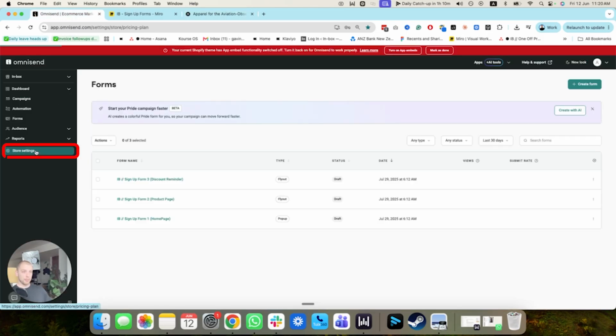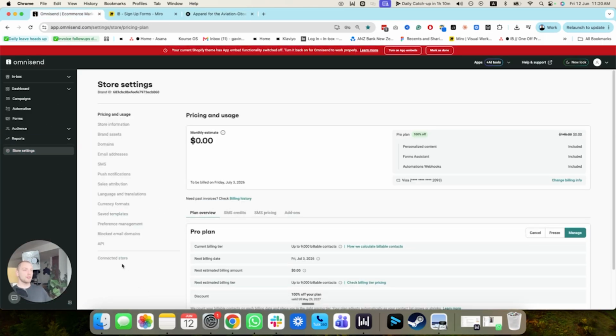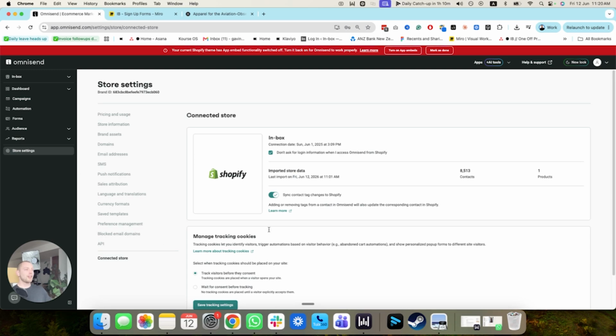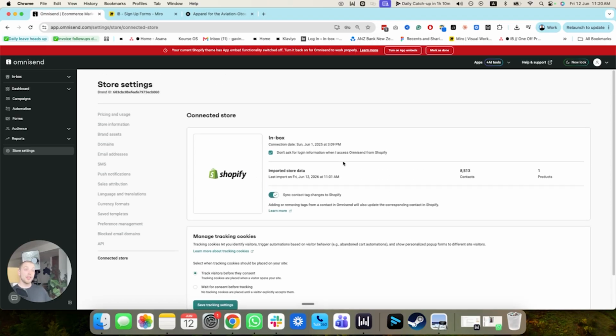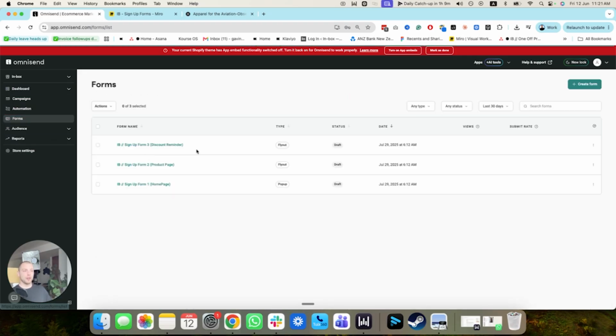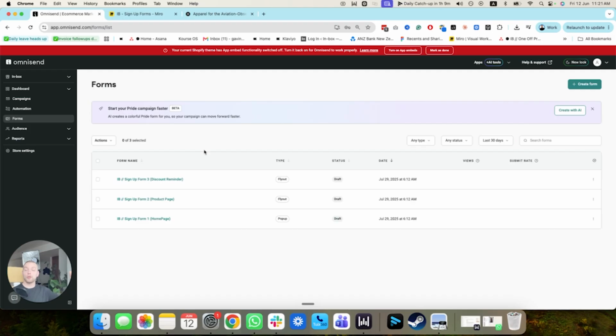To ensure that happens, you need to go into your store settings and make sure that your store is connected right here. Okay, so store settings, go down to the very bottom, click connected store, okay, and ensure that you are fully connected just like this. That will mean that placed order events and list subscriptions from that footer section will show up here. But it'll also mean that when you build your sign-up forms in the form section here, they will show up on your website and then when captured, be added to a list.